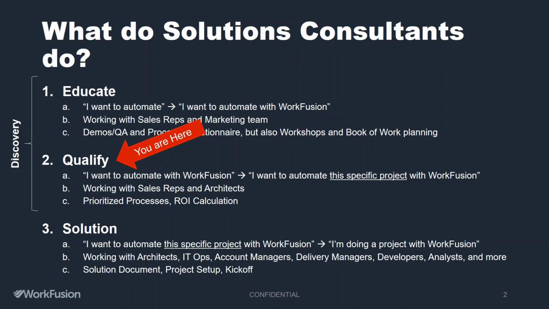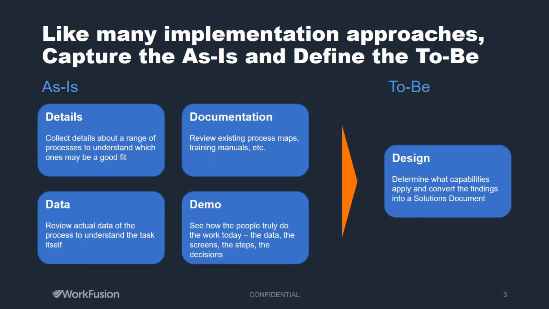But the idea behind this module is to really guide you through some of those initial conversations, especially with people that maybe are very new to automation and haven't started their journey as much, or maybe have done some RPA but haven't done much with machine learning. So a lot of this is very similar to probably what you've done before, understanding the as-is to be able to do the to-be. I break this into the 5 different Ds on the screen.